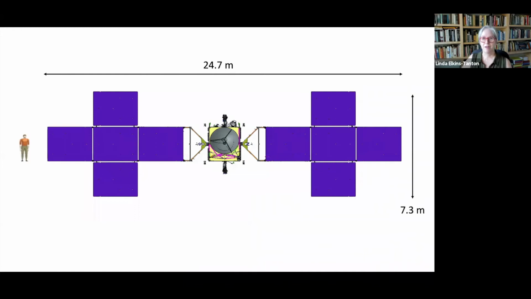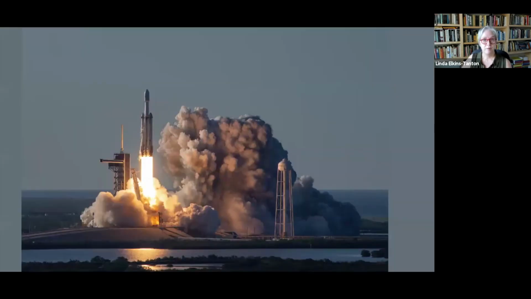Here's a schematic of the beautiful Psyche spacecraft, about the size of a tennis court, and it's being built as we speak, as I said. And just this week, on November 3rd, our industry partner Maxar turned the power on to the spacecraft chassis for the first time in test. This robotic spacecraft will carry imagers and magnetometers and a gamma ray and neutron spectrometer, which will tell us the composition of Psyche's surface.